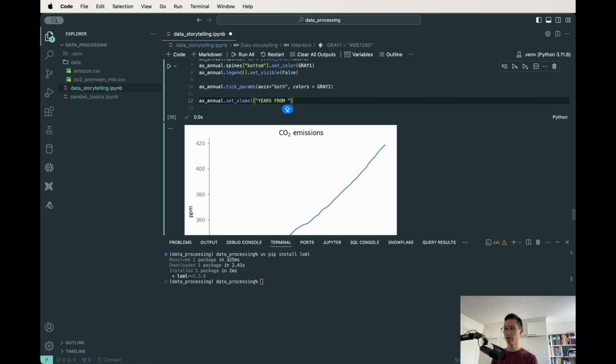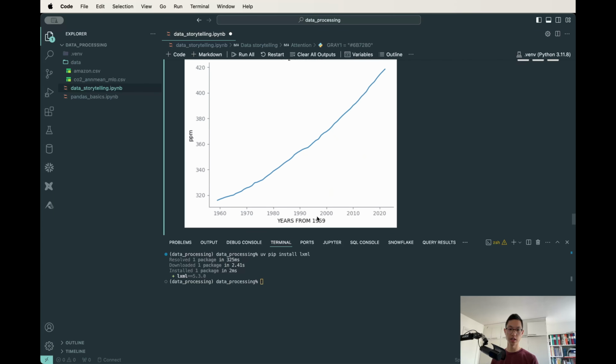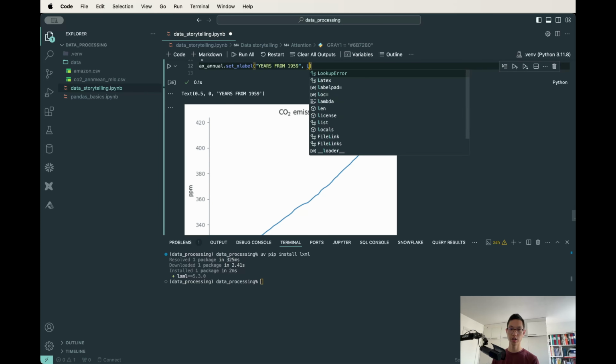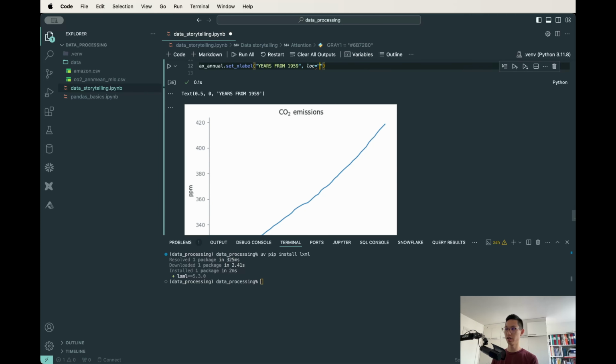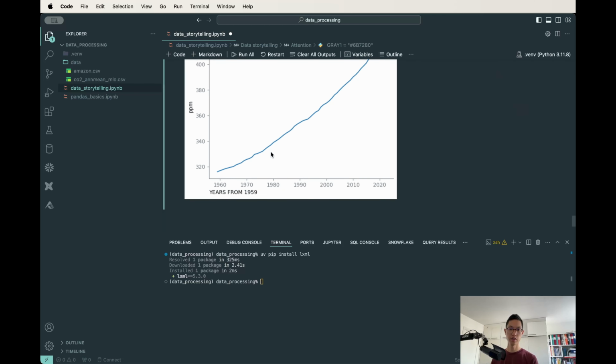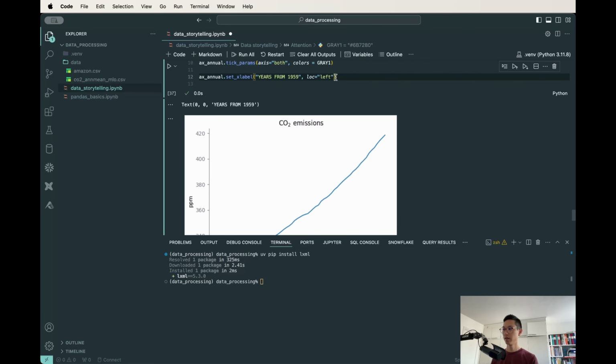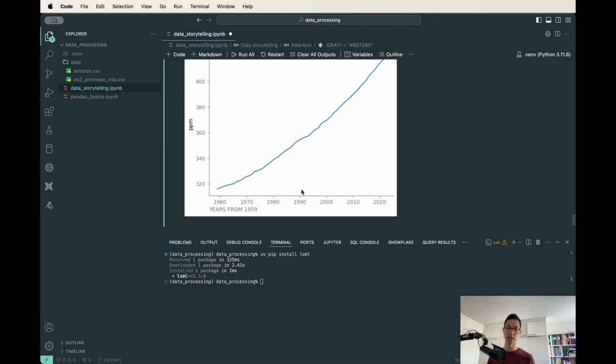Years from 1959. And we see this label here. I want to have another location. Location equals left. So then I get it left aligned. And I want to have another color as well. Color equals gray 1. So we see that it becomes gray.